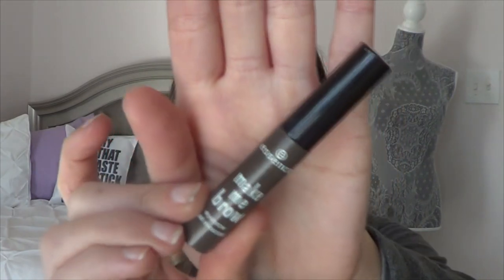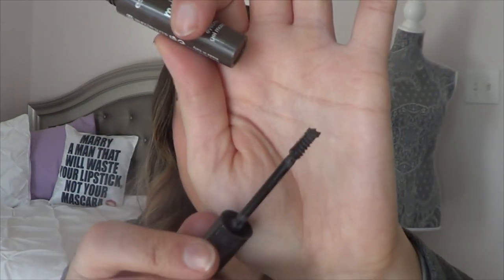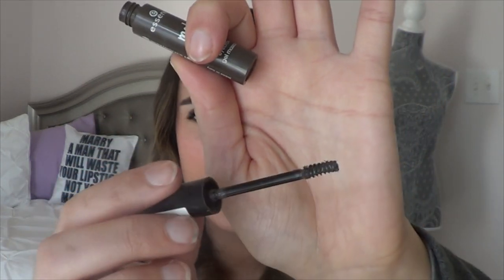For brows, I've really been gravitating towards just using brown eyeshadows from my Lorac Pro Palette — the Espresso and Sable shades. I have Sable in my brows today. But for quick looks, I reach for the Essence Make Me Brow Eyebrow Gel, which is fantastic — I just brush it into my eyebrows with the little spoolie applicator. I've used one of these up in the past and this is my second go-round.